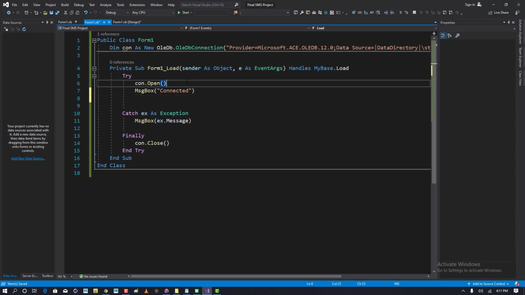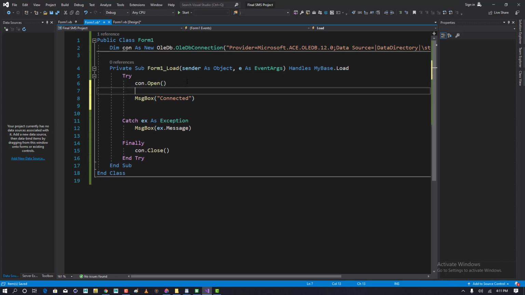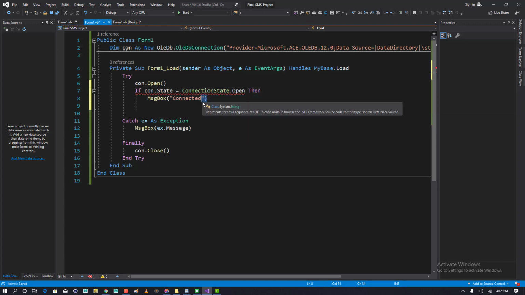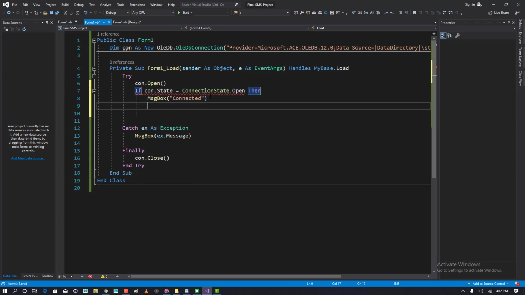I'm going to declare a statement first. So I'm going to say if connection.State equals ConnectionState.Open, right? If the connection is open, then something should happen, which is this message should show. So I should end the if statement.